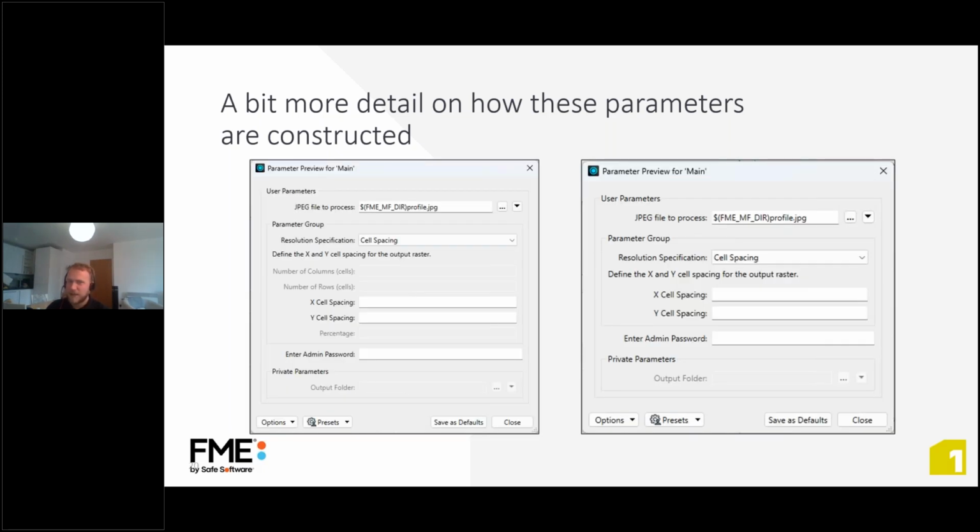The else and then settings have the same 3 options: enabled, disabled, or hide. And this affects the behavior of the parameter within the dialog box. Here we see how this looks in reality. On the left, we can see what the parameters look like when they are disabled but visible, such as the number of rows and columns when cell spacing is selected. On the right, you can see those settings have been hidden entirely. Again, it's all about the user preference, what kind of dialog box you're trying to create.